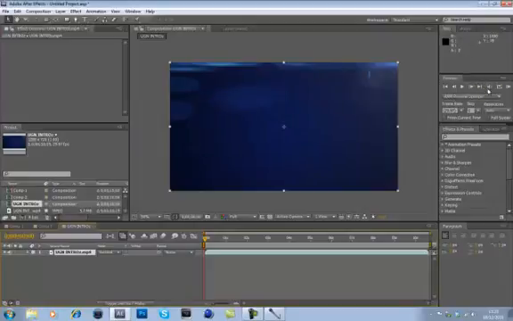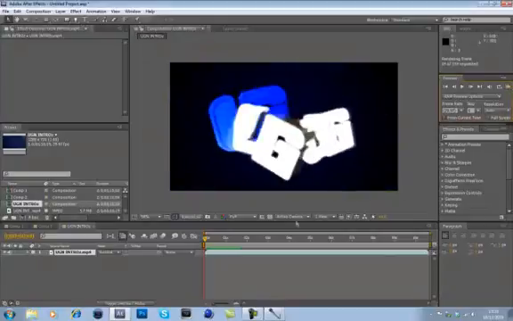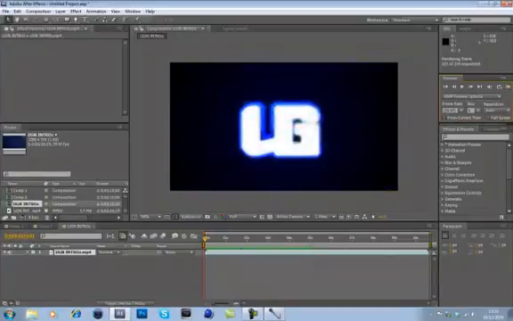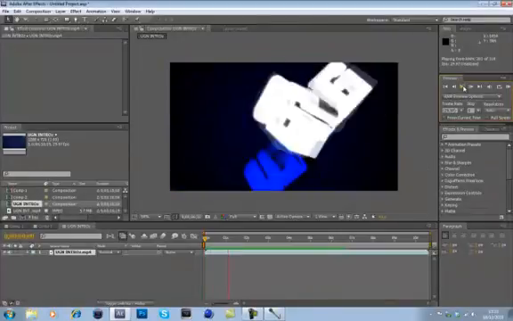Right, now you'll need to know this, because it's probably one of the most important things. This is RAM Preview. It goes through the whole clip that you've edited really quickly, so it previews it, gets it all ready, and then it starts it over again. It'll come up with the green bar here, which means it's rendering in a way. And because it's stuttering a bit, it's trying to process it, and then it'll play it like that with the audio.